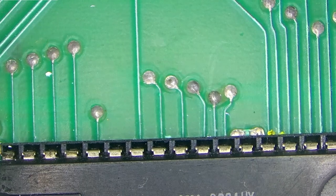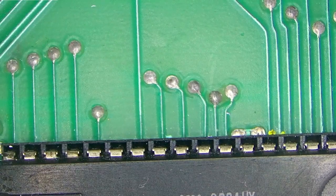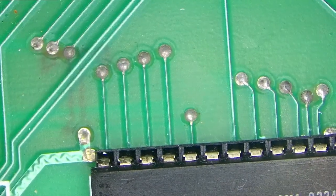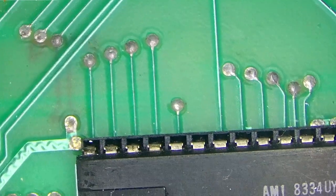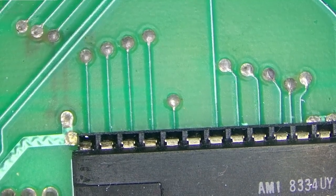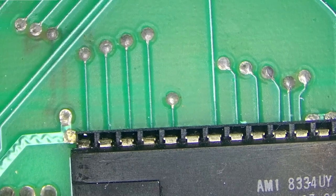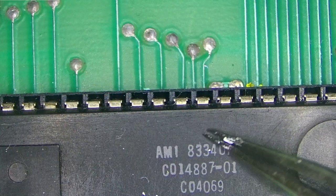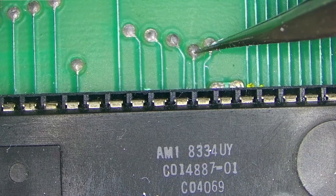Now what we need to do first of all is make sure these holes, or the vias that we'll be using, are empty. In some boards that I've seen, later revisions, they are actually empty. In these, they are all filled with solder. So we'll need to remove that solder first, and let's start with HLT or halt. So this is the antique, and our halt, let me grab some tweezers maybe. Our halt signal is right here, this one.